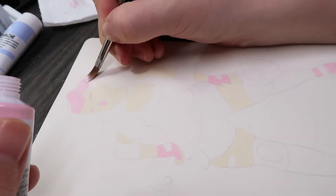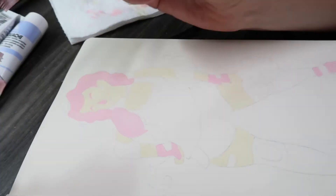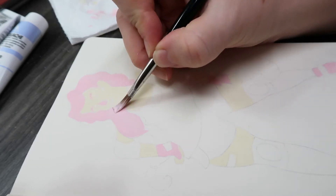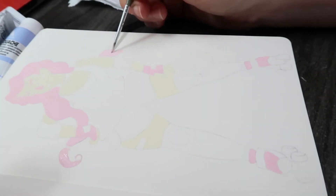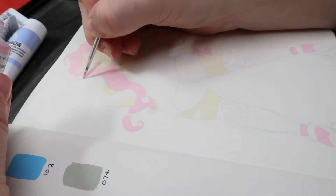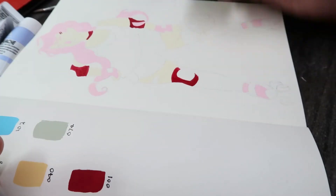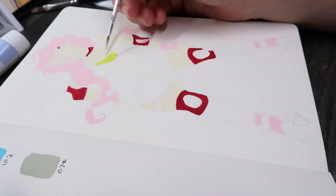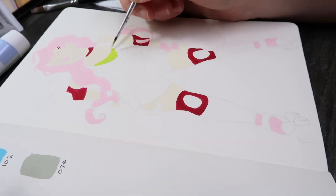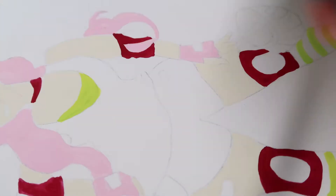Switching back to the gouache, I'm using the flat brush to do the hair, and I found that this flat brush left really lovely smooth matte finishes, unlike the little brush which was quite textured. I could only use the flat brush in larger areas. I really want to do for my next gouache piece something that doesn't have so much detail, so I can really practice using different opacities and blending things together instead of just popping flat colors on. But for a first piece, this is quite fun just to see what I'm working with.